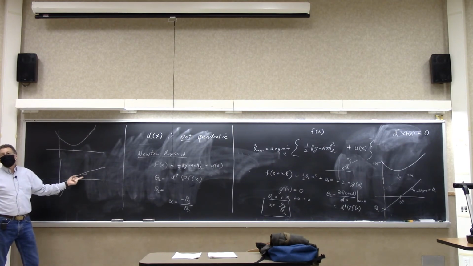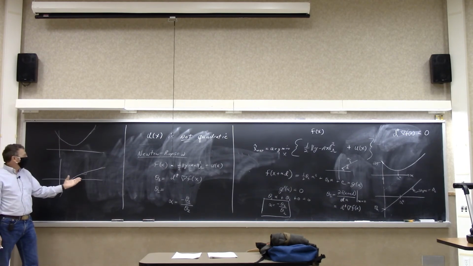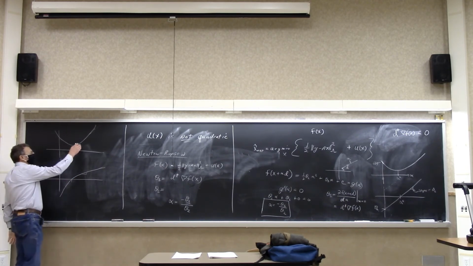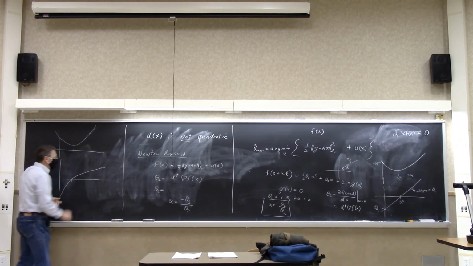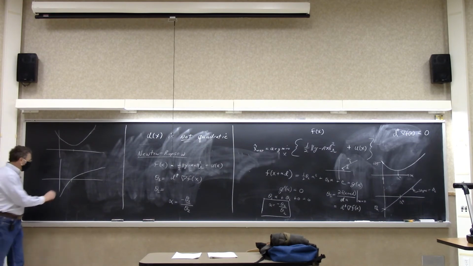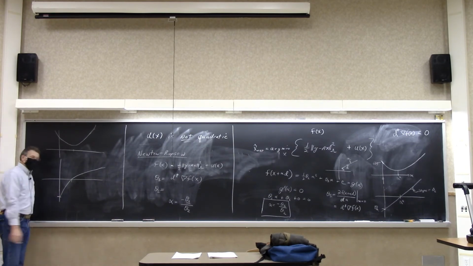Well, if the thing's monotone increasing and it's continuous, it's got to be positive. It has to have a positive slope, right? So this has got to be a convex function in that case. And here, as you can see intuitively, why convexity is so important. Because if I know that I have some value here, right?